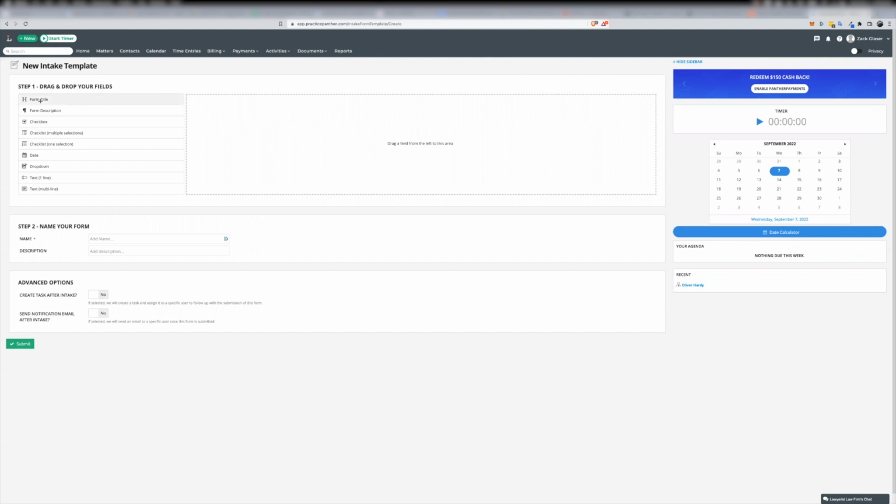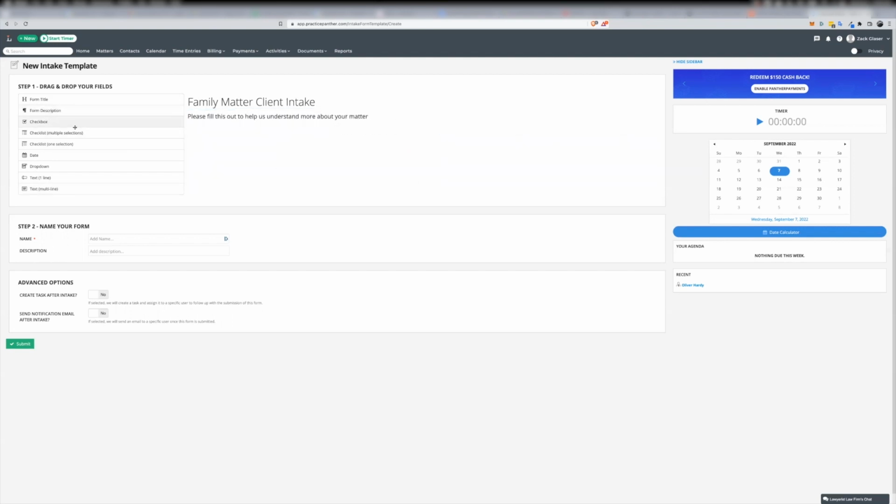So it's really just a drag and drop mechanism here, which is pretty easy. We've got the form title, which we pull in, go into edit, form title. Client intake is what we're going to call it. Now you could create these for many different types of client intake. So we do family matter client intake, something like that. You're probably going to come up with something better. Form description, again, just drag and drop right there.